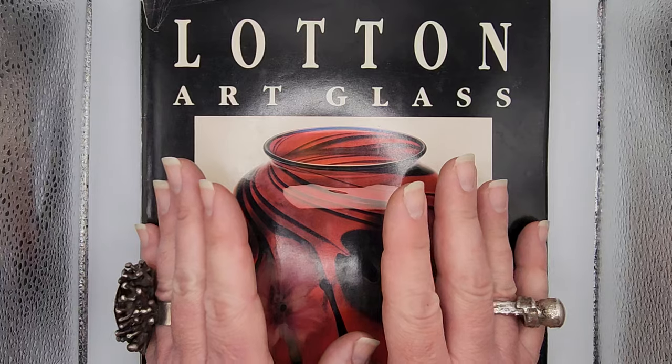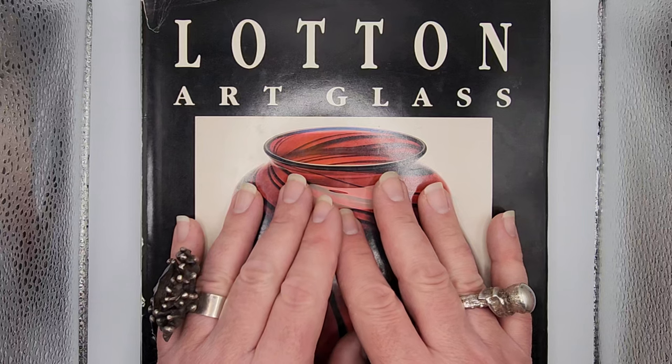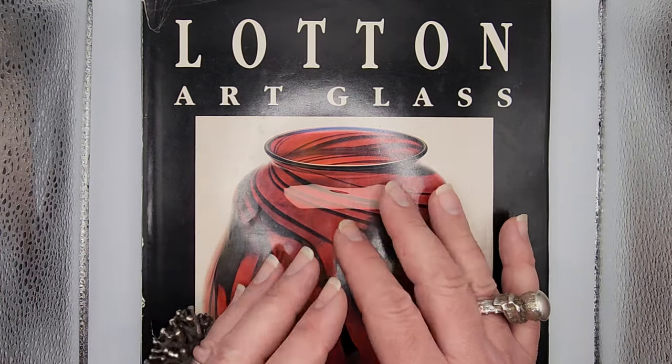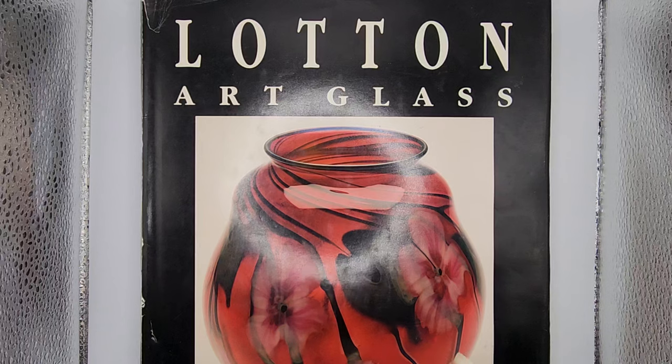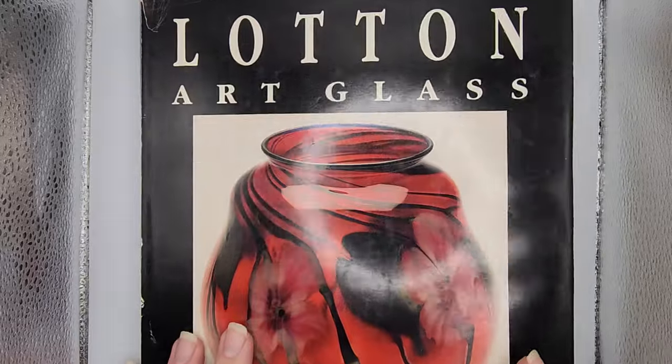As to why you're here tonight, I was going to do a video, a 101 on eBay, but I decided to change gears at the last minute. I just want to share some treasures of my art glass collection. I've collected Loughton art glass, Orient and Flume, and also Grant Randolph — as contemporary as I get. I'm used to collecting antique Tiffany, antique Loughton, and antique Steuben glass.